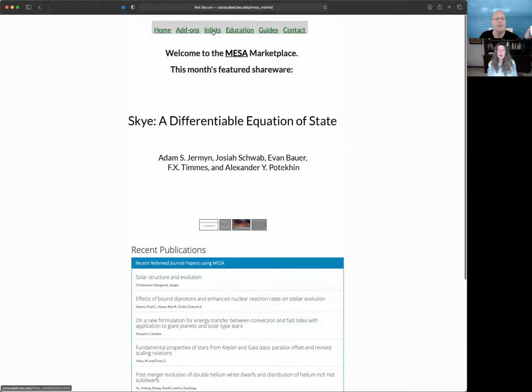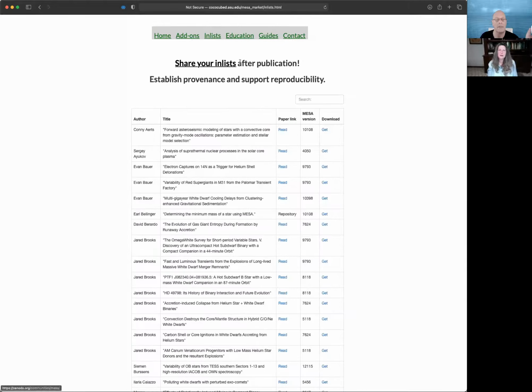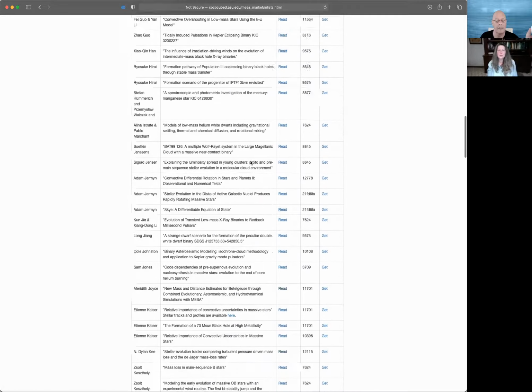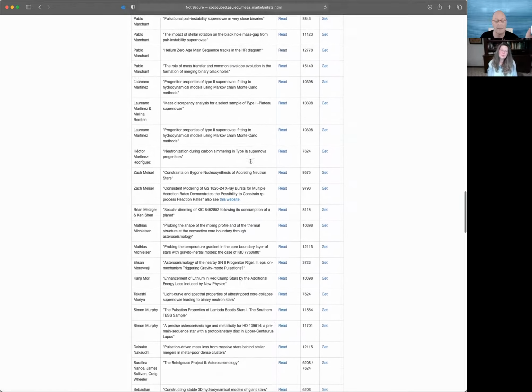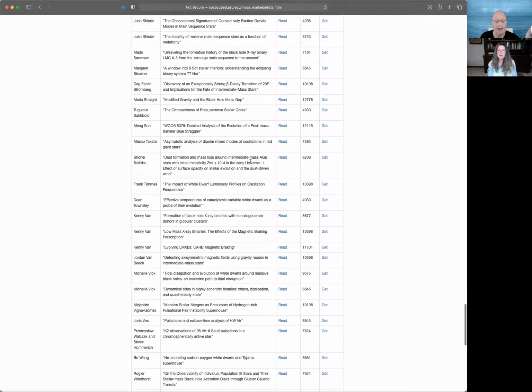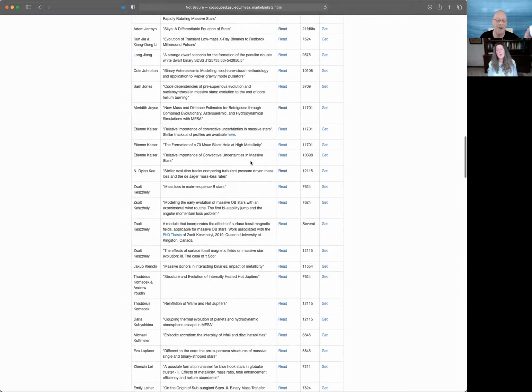That's the place where people are supposed to put the Inlist that they've used to publish papers. And so you have the papers that are there, and then it should list the Inlists that they've used to run their case. That's something that we ask the Mesa users to do, because this is open source and it's about sharing. And so results have to be reproducible, which means that people can use the Inlist you've used to reproduce your results. A lot of people are fairly good about sharing.